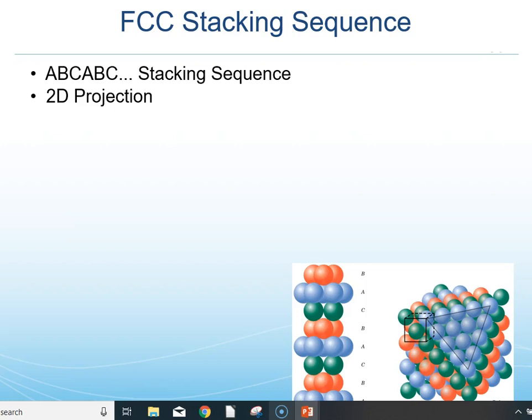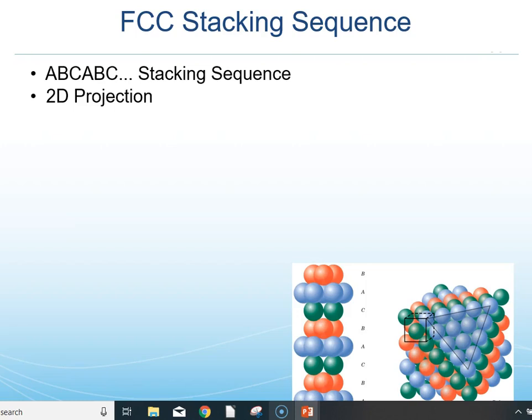Okay, last topic for today, and this has been a bit of a long lecture. This is the difference between our two close-packed crystals, our face-centered cubic and hexagonal close-packed. This is called stacking sequence, and this same concept is the basis for a strengthening mechanism that we'll get to later on in Chapter 8. So just understand the concept of stacking and how you can build up a crystal by stacking atoms.